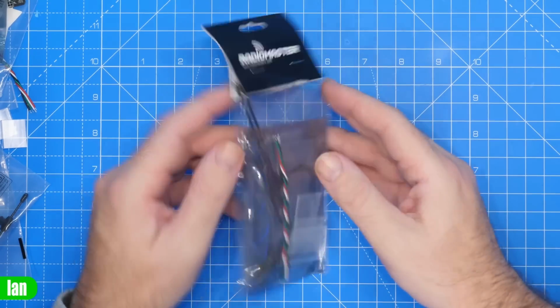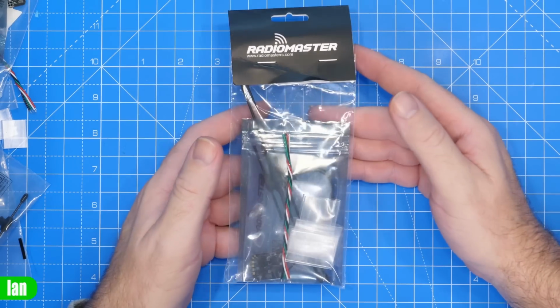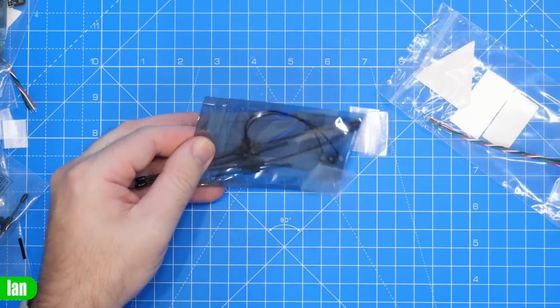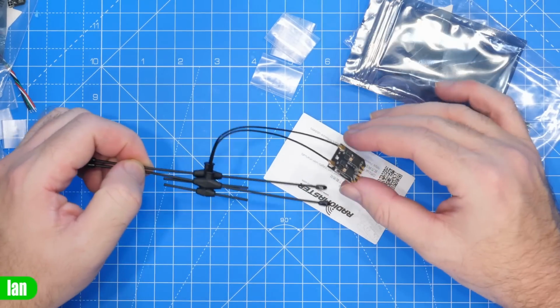Now, the final one to look at is this, the XR4. Now, this is a true diversity dual band Gemini X capable receiver. This is a new smaller version. As you can see here, it is a lot smaller than that last one.